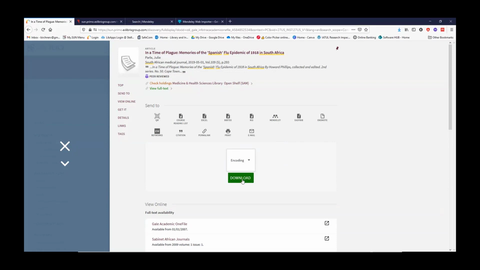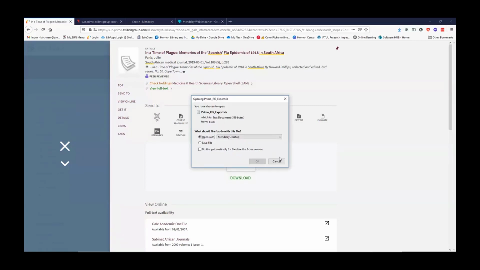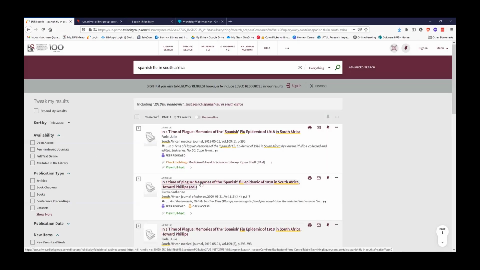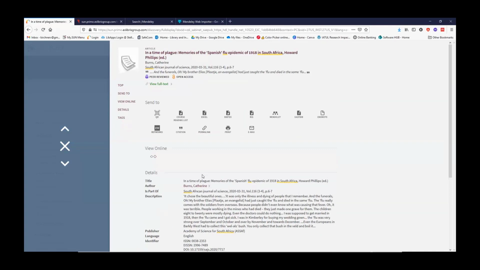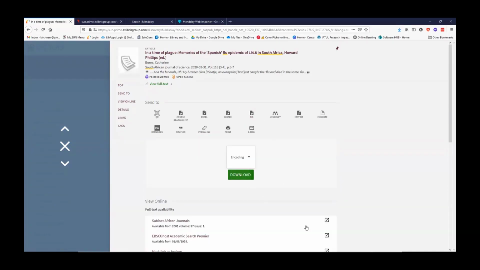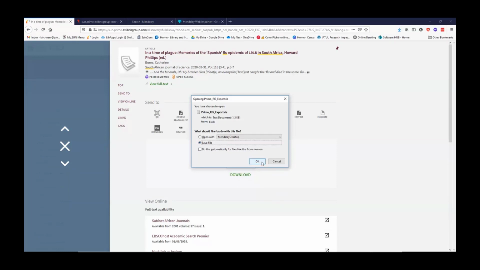Right. Now the other option, if you're not set to open it automatically, and you saved it in your downloads folder. Let me just find a different source. Let's use this one. Click on RIS, download, save file.